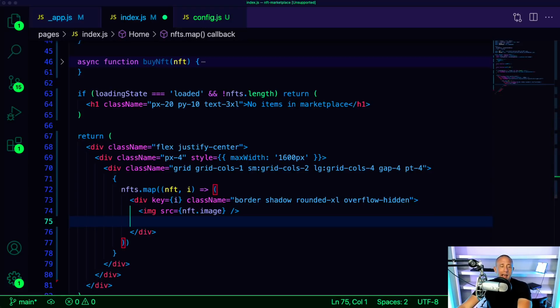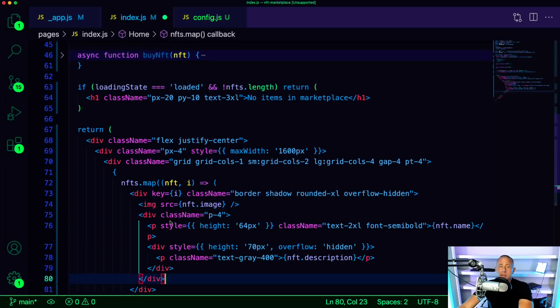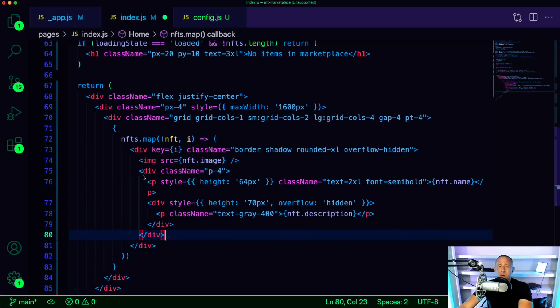We're going to then have a section to show the NFT name as well as the NFT description. So for the NFT name and the description, we're going to put this in another div with padding of 4.